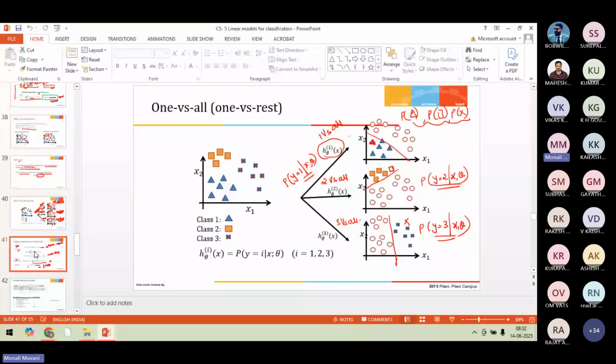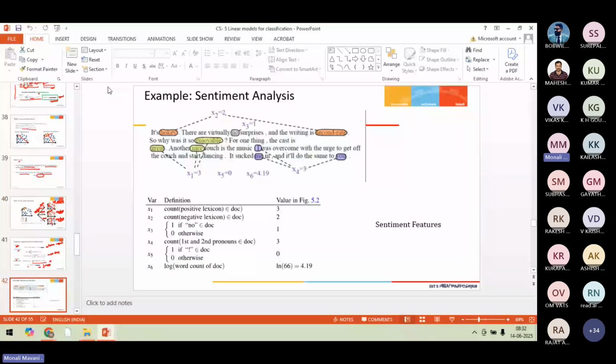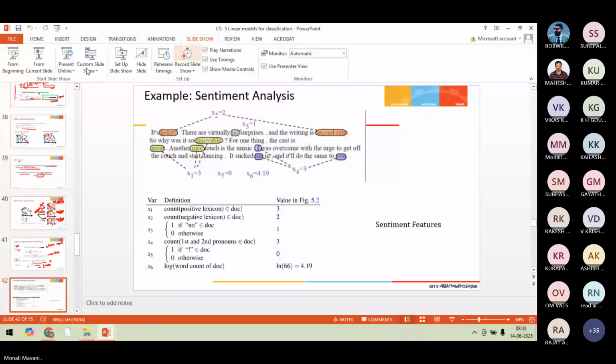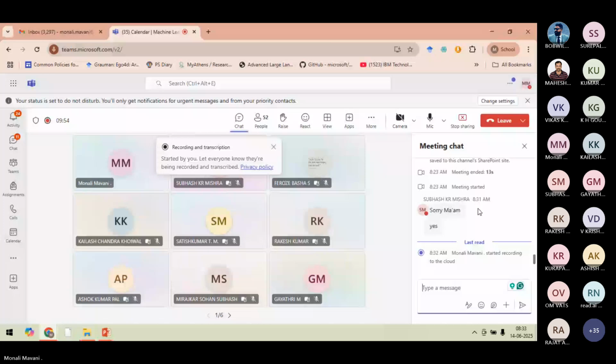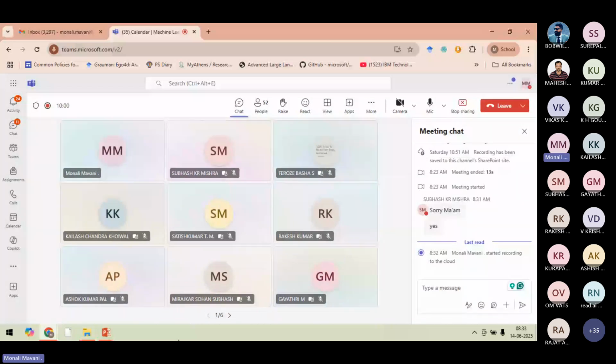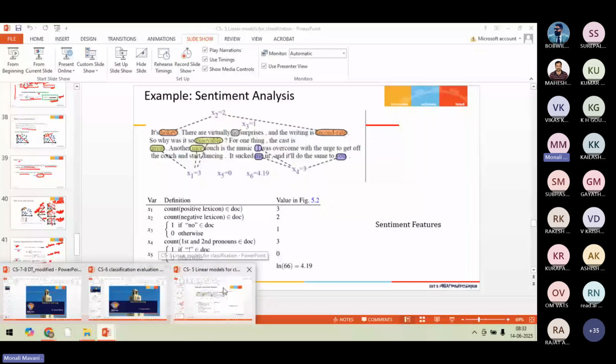Okay, so now I had also asked you to go through these two problems which are in the slides. Did you get time to go through? Did anyone get time to go through? So silence means no, right? I thought you have an exam in 2 weeks, so you must be at least opening something to study.